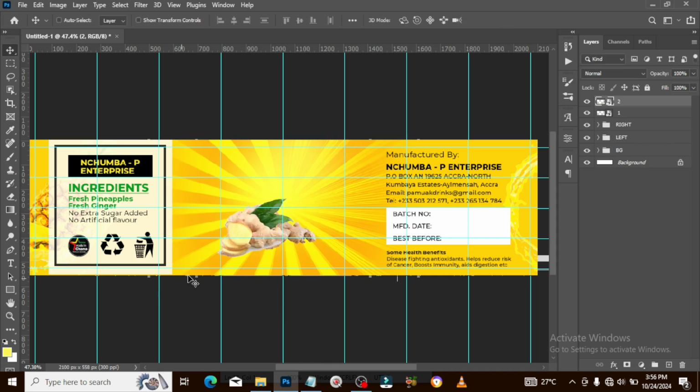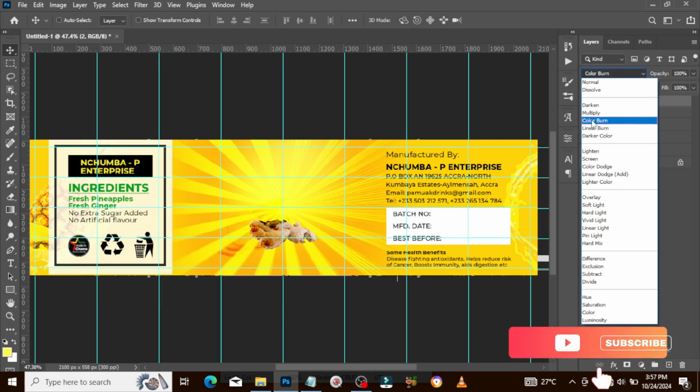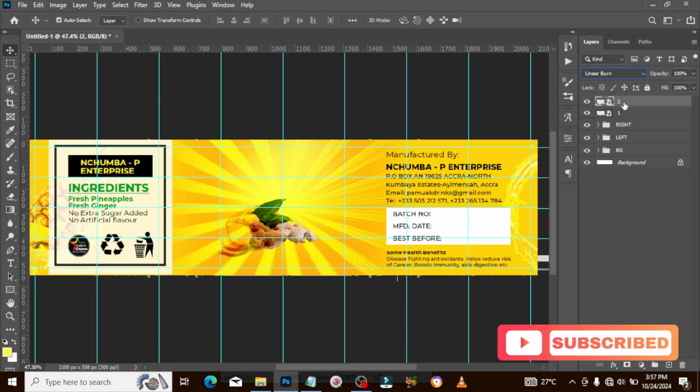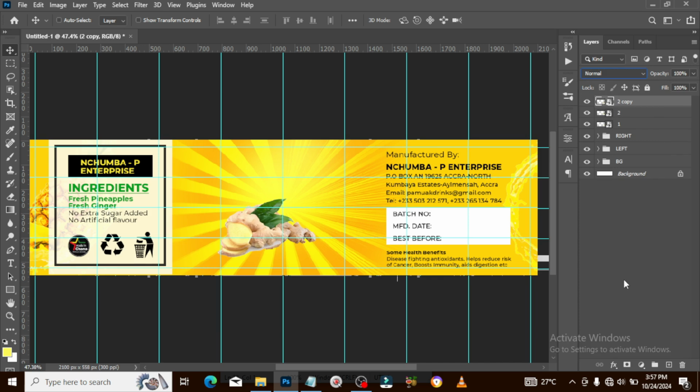Okay, now you can see there are some white things over there. I don't like it, so I'm going to set it to maybe soft light. Let's see. So you can see I'm using linear burn. Good. Then I'll duplicate it again. This time I'm going to set it to normal. Okay, and I'll give this one a mask. Pick my brush, caps lock off, and then mask the edges there.